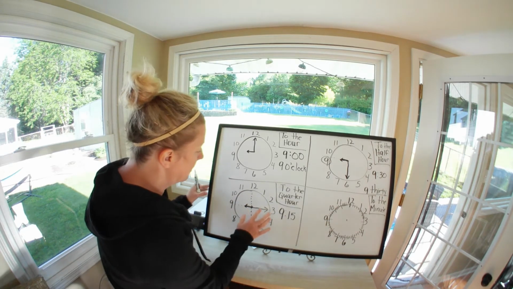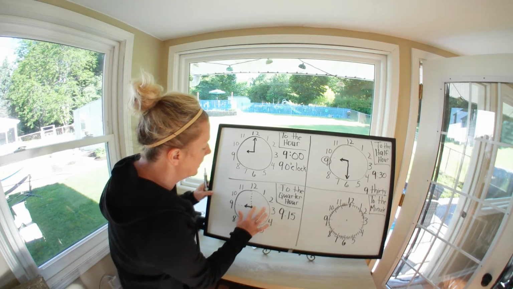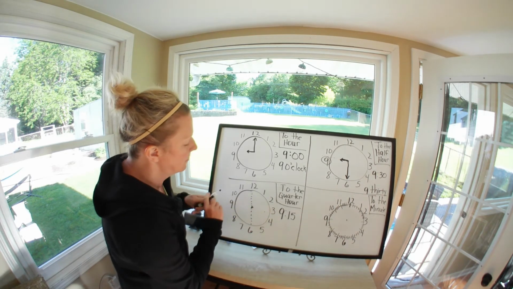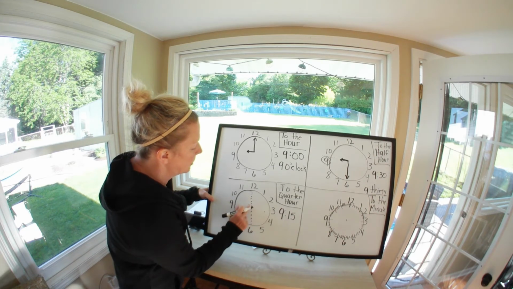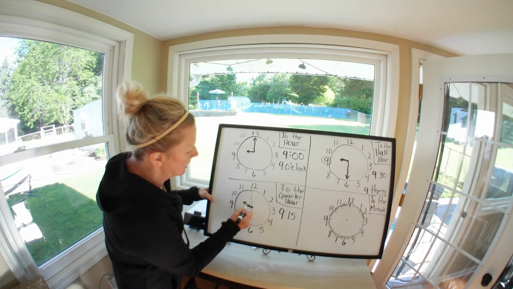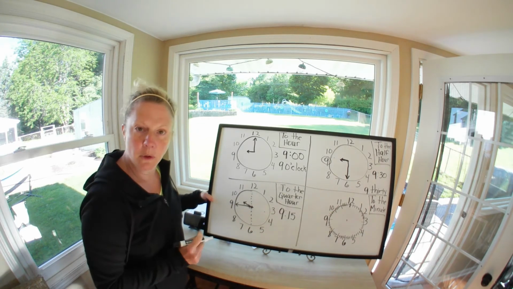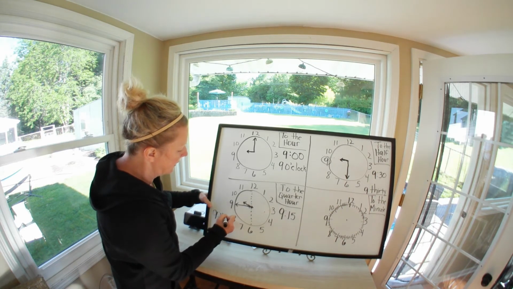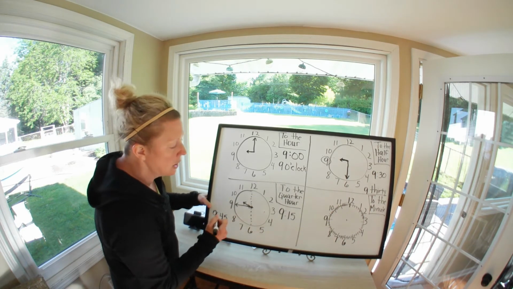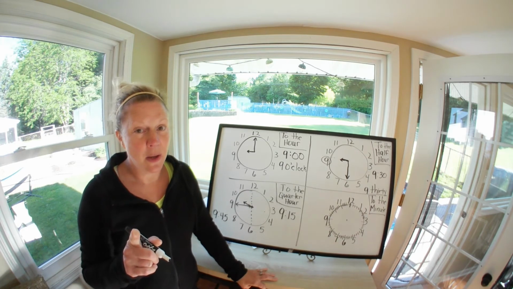So I just want to show you really quick. I'm going to just erase this really quick, and I just want to show you. So 9:45 would look something like this. It would be really close to the 10, and then this here would be like that. And that's written 9:45.